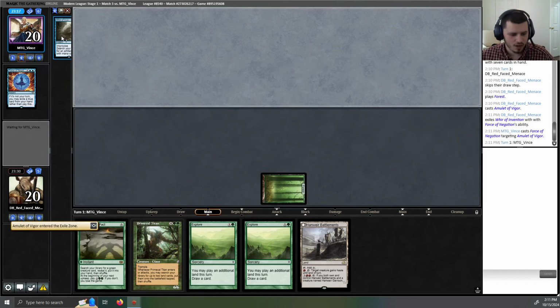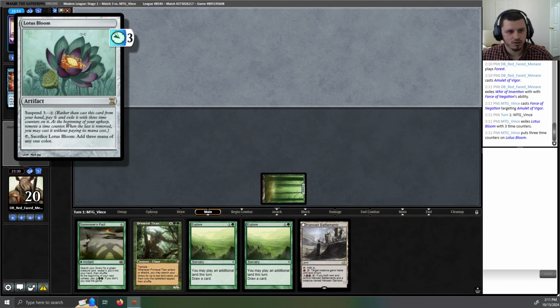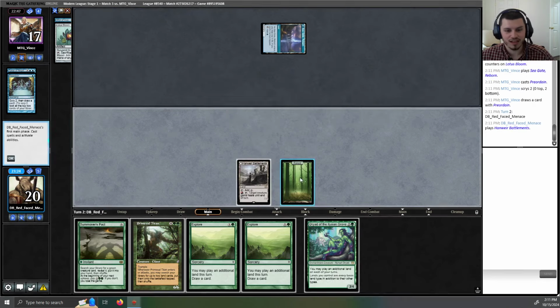Oh, Whir of Invention. I only just now realized why this is in their deck. For 3 mana, they can just search for that one Lotus Bloom, and put it into play so they have a Black Lotus. Preordain, okay. We might get our Titan commandeered. It's not something that I would prefer, but it definitely could happen. I wonder if they would have commandeered an Amulet had they not had the Force of Negation. Maybe so. All right, we need to find lands here.